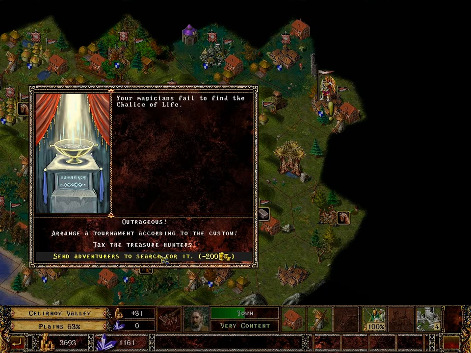We have plenty of gems. Your magicians fail to find the Chalice of Life. Alright, that's fine. Well, arrange a tournament according to custom. I'm not going to spend money. So if we do find it, we will be able to sell it for 500 gold. We can sell it for gems, or we can make a building out of it.